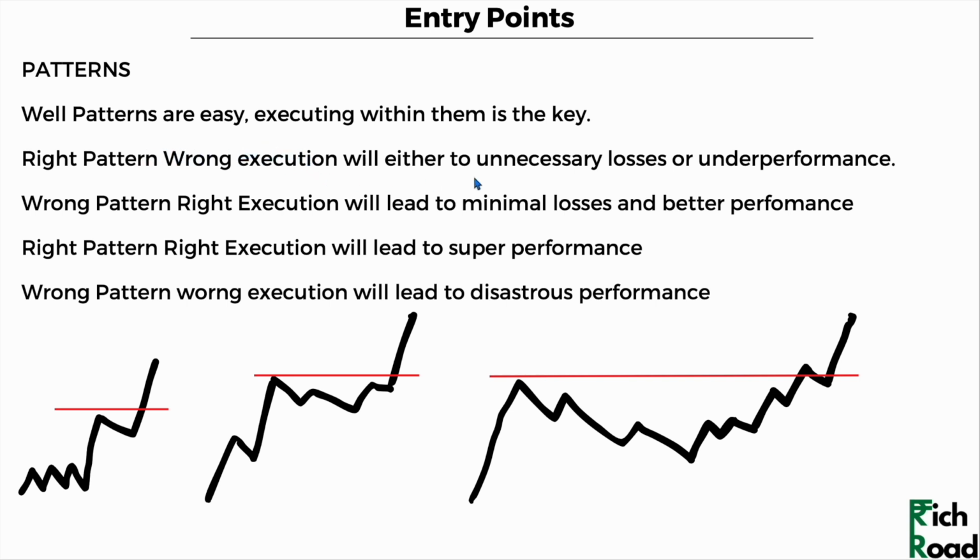What will happen is, either you will have unnecessary losses, which shouldn't have happened in the first place, or even if the trade works out, you will underperform. Clear? Wherein you could have made 50-80%, you will simply make 30% or 20%. Pretty poor. Then the second point is, let's say you are wrong in identifying the pattern.